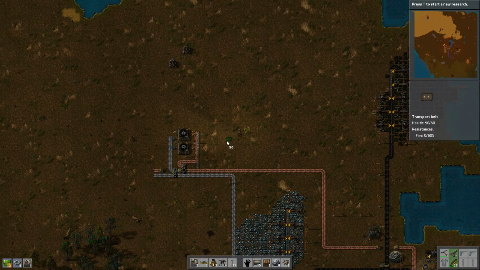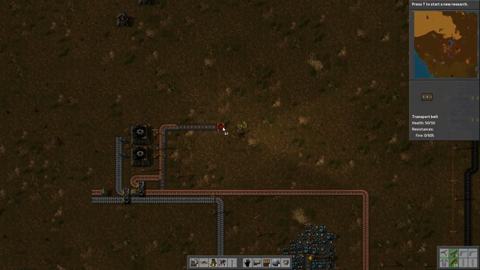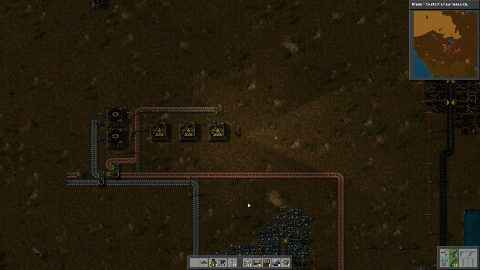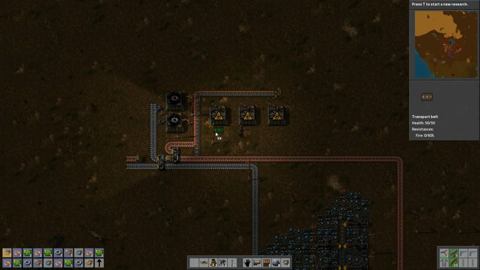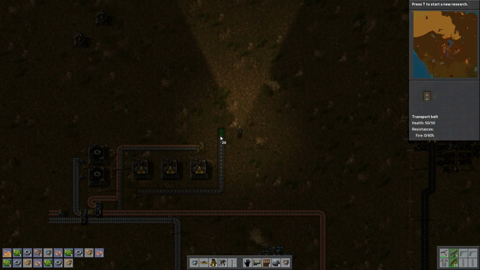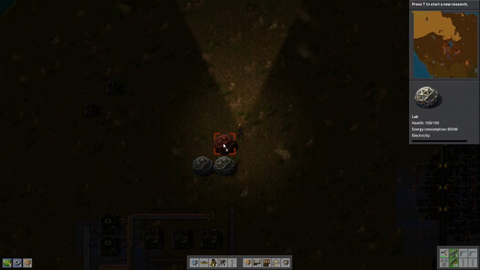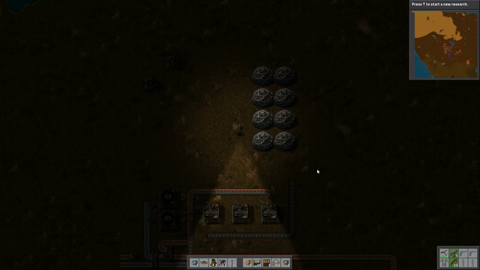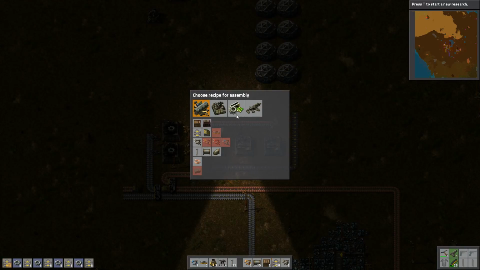We got all this space over here, so let's do it. One and two and three. And one, two, three, one, two, three. Oh, where am I going to set up my labs? Let's just set them up right up here. Probably a bad place. Alright, these are going to make a shiny track.